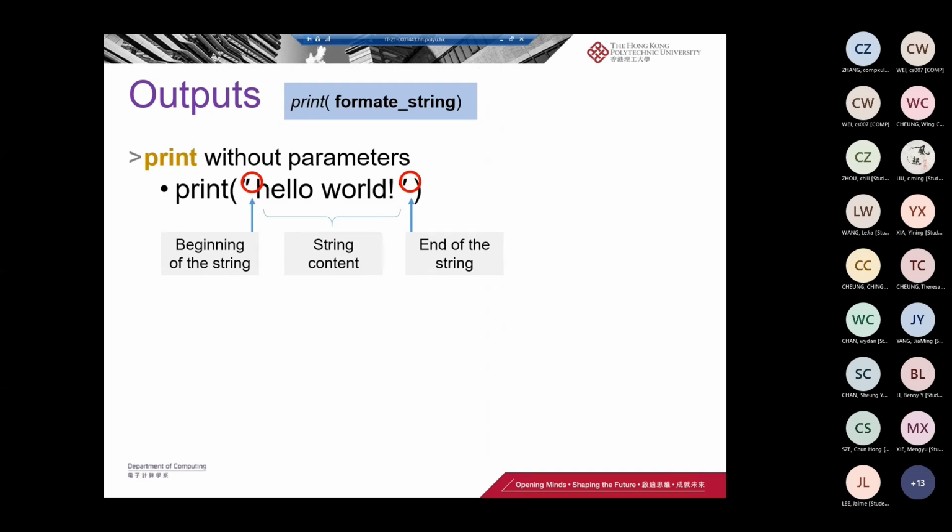Most text editors are in plain mode by default. A string starts with one plain quotation mark and ends with another quotation mark, and it will be considered as a string in a Python program. This is quite important.